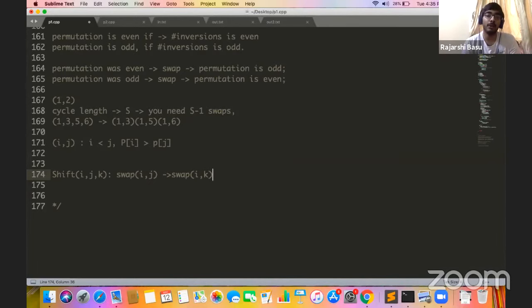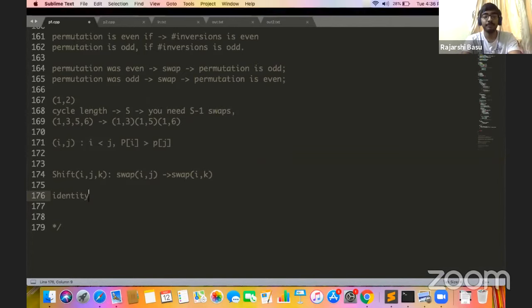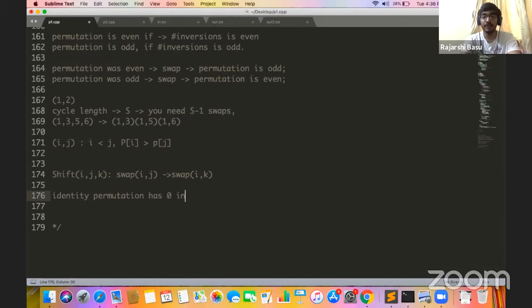So the first question is, is the array triple sortable? Like, can it actually be sorted using these swaps? One thing is for sure: we can sort any array using swaps. Bubble sort is based on that, I think, right? Now the problem is we are not doing individual swaps here. We are doing a shift operation, which is actually a combination of two swaps. So remember how every swap changed the parity of the permutation? What is the parity of the identity permutation? It's even, right? The identity permutation has zero inversions, hence it has even parity.